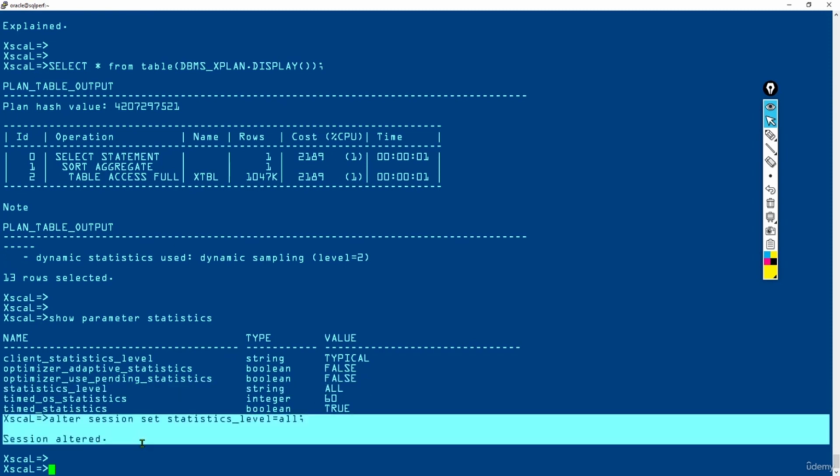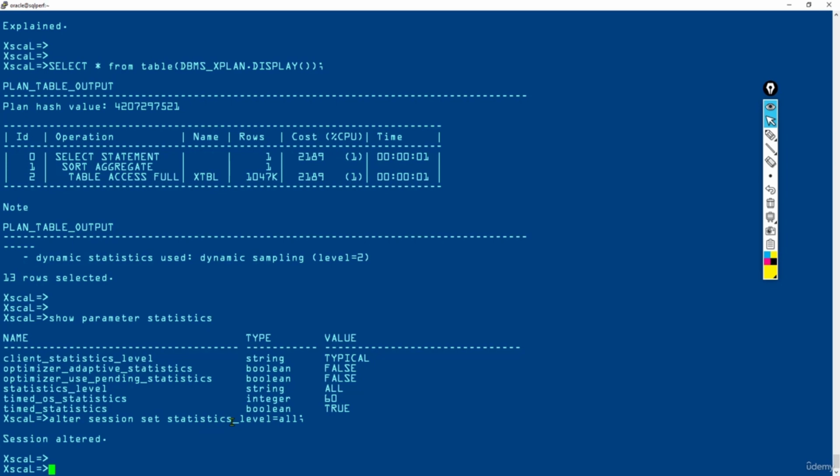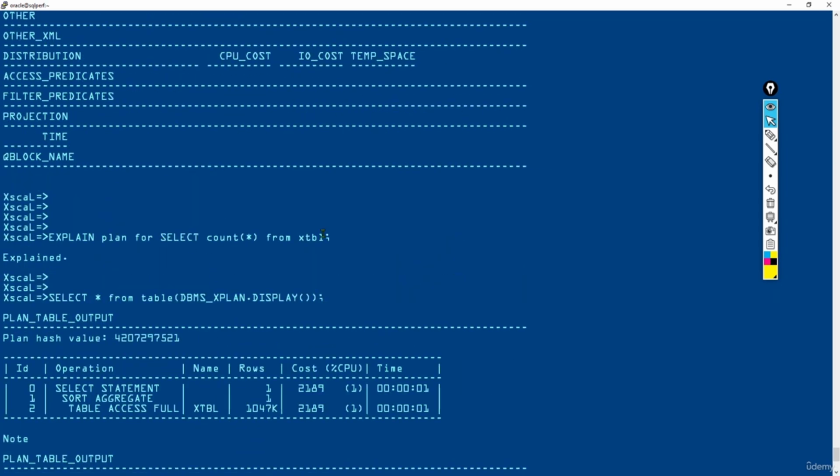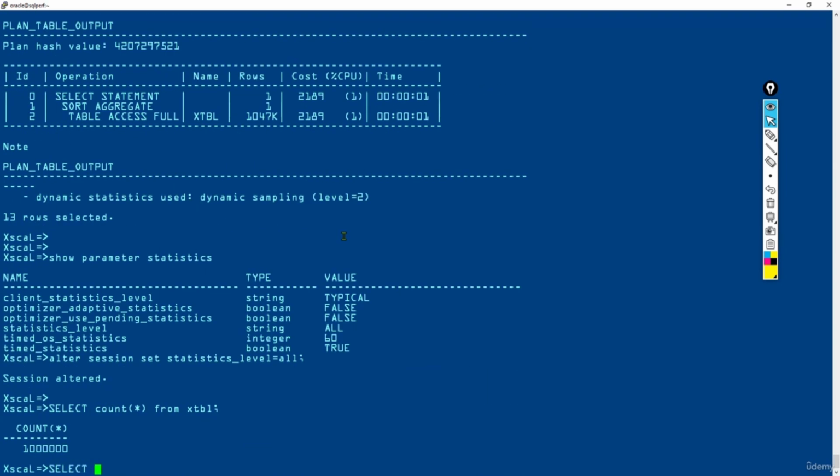Once you set this value, you have to execute the query. Now select star from table DBMS_XPLAN.DISPLAY_CURSOR. Here you have to give null and advanced, all stats last.